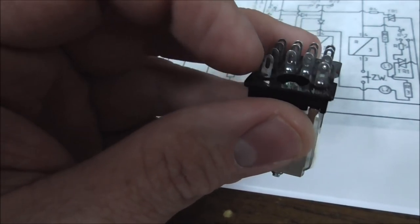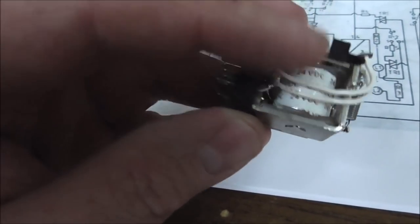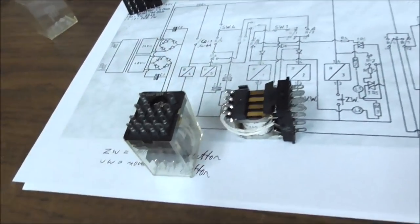There are two connections down here, which are the actual coil itself. It's just like a pinball coil. We do all the pinball stuff. I'll test this one because it's still got the top on it.